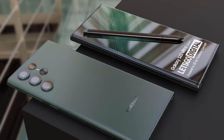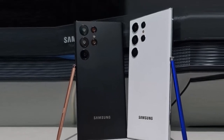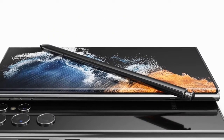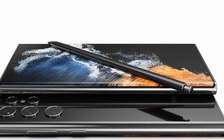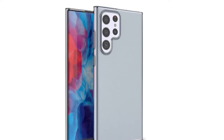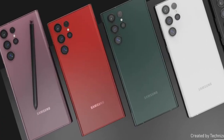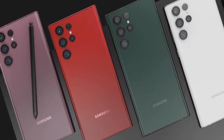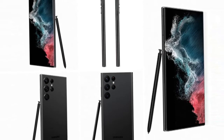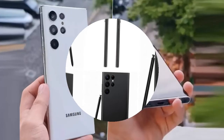It will be one of 3 new top models. In October 2021, LetsGoDigital already revealed that the Galaxy S22 Ultra is the only model in the 2022 series with a waterdrop notch camera. The phone also gets four rounded corners to keep room for the S Pen stylus compartment. Designer Smith also built a concept render series of the expected flagship model of Samsung.